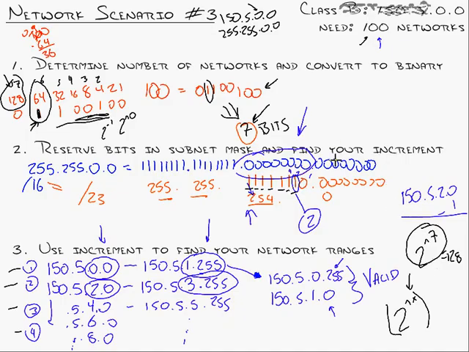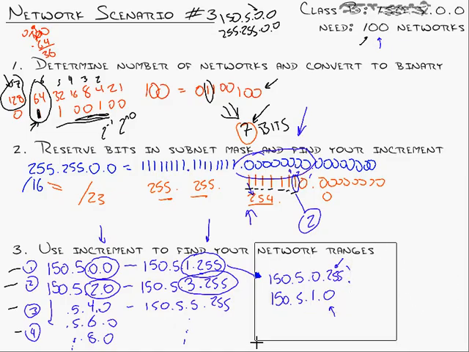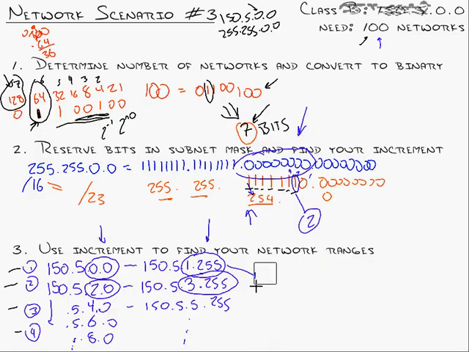I'm looking at this screen right now thinking, how on earth can you learn anything from this mess? It's just a mess of numbers at this point. So let me just carve a little extra space out for myself so I can do some writing here. I just showed you the 2 to the power of x equation to find the number of networks. But what if you were asked, not for the number of networks, but how many hosts do I get in each one of those networks?